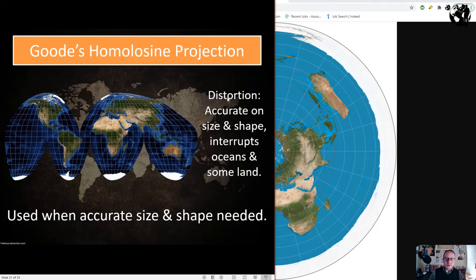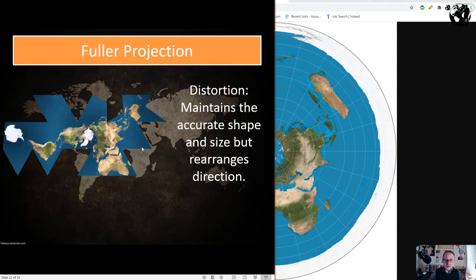And then we have Goode's Homolosine projection, which is the most accurate map as far as size and shape are concerned. But the problem is it's not very accurate for distances because it does cut the oceans in half. So you can imagine the process of doing this is like peeling a peach skin and stretching it out to fit on a table. A similar method is used in the Fuller projection.